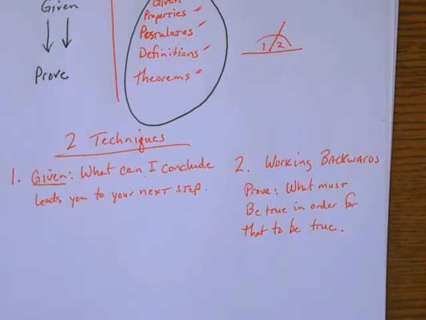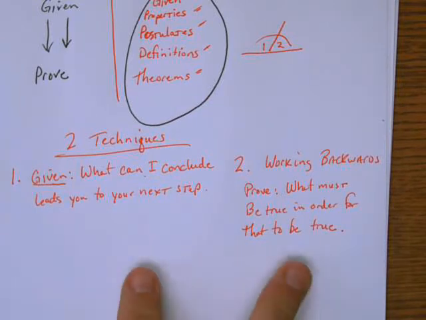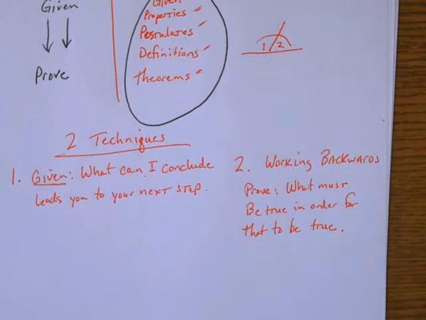This is how we do proofs. If you wonder and you say, man, I don't know what to do when I get a proof, I'm giving you two techniques to do proofs. Number one, you look at the given information and then you have a conversation with yourself. You don't have to talk out loud so people don't think you're crazy. You're welcome to, but you don't have to. You have a conversation with yourself and you say, what can I conclude from the given information?